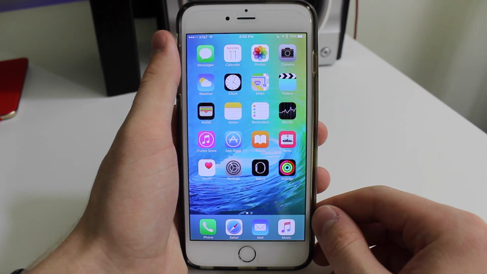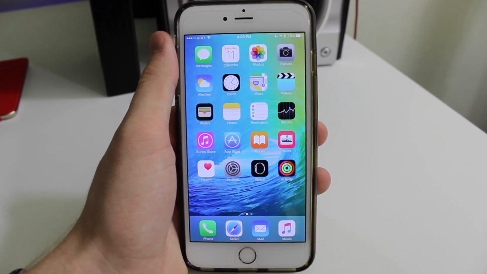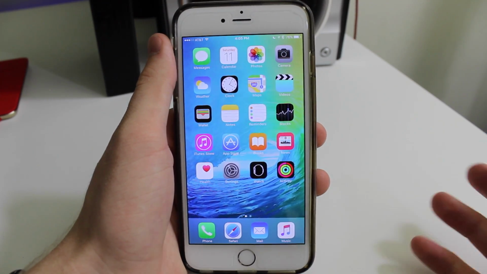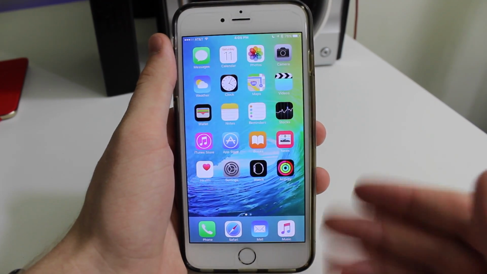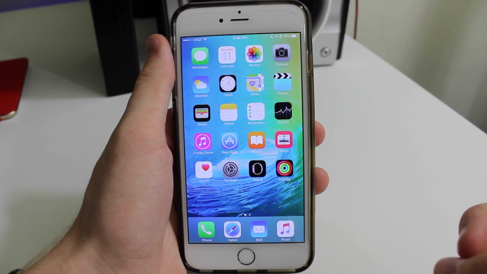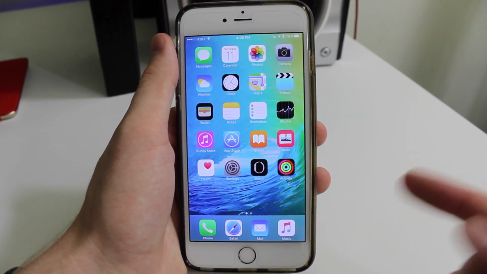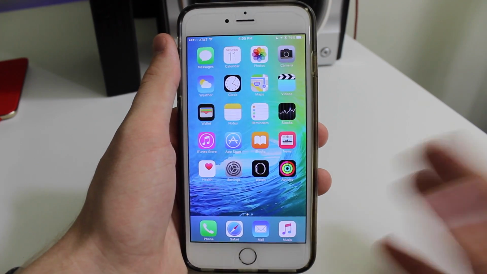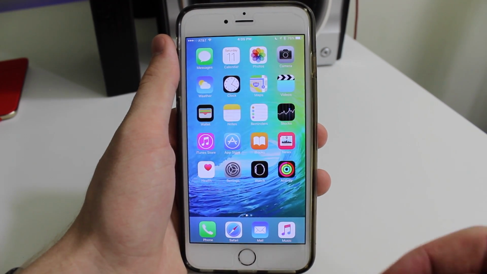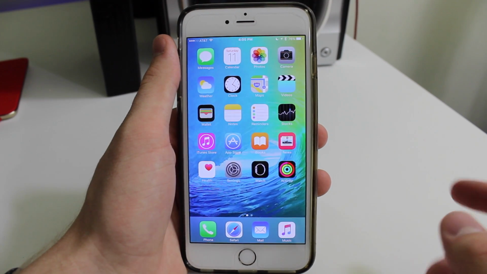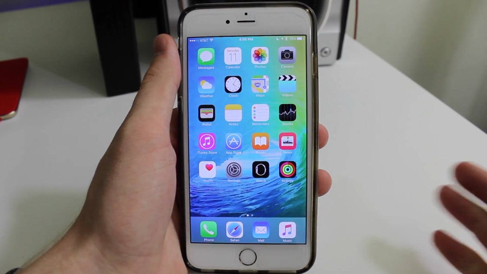So iOS 9 has been out for a little over a month now, and while it may seem like a small update, not a huge difference in UI changes visually, there's actually a lot of under-the-hood improvements and changes that you're really going to like, and so that's why I got this video together, since there's some new features in iOS 9 that you may not see off the bat, but when you do find them out in this video, you're going to fall in love with them.